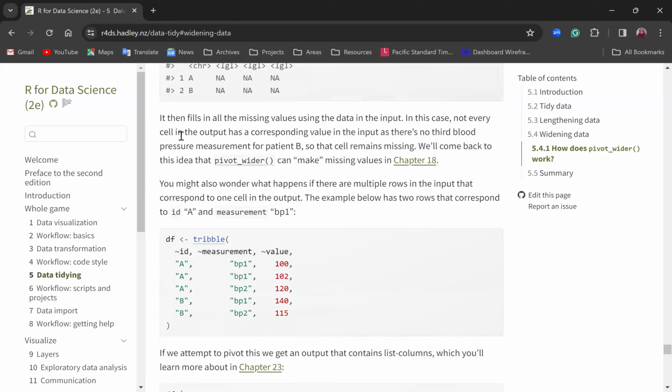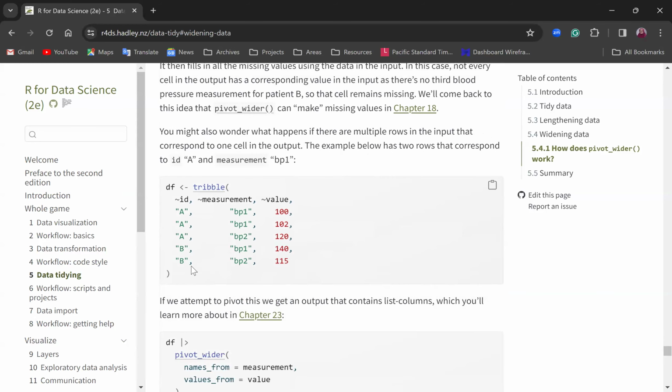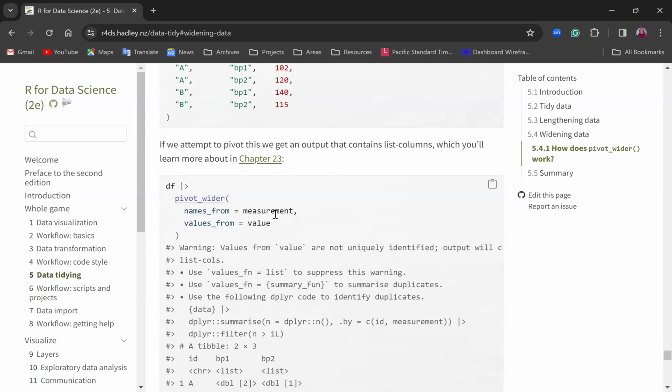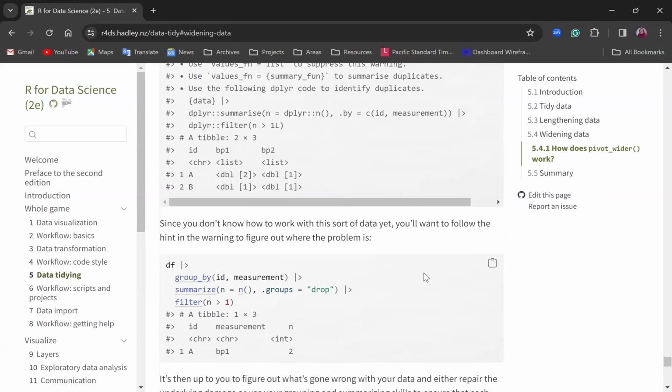In this case, not every cell is going to have data. An example would be that patient B didn't do the third measurement for the BP. So I believe we're going to stop here.